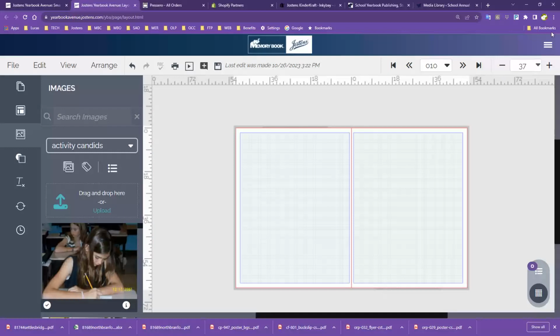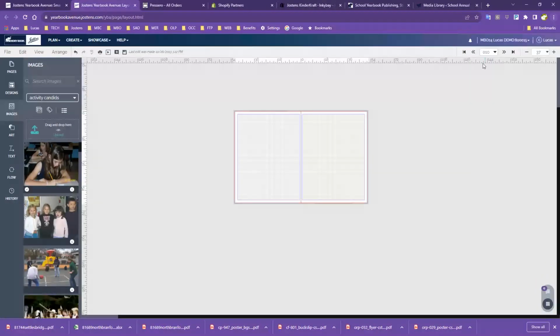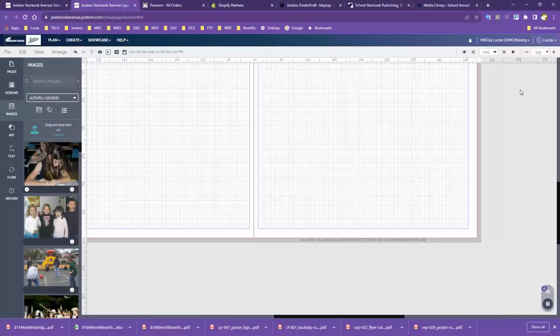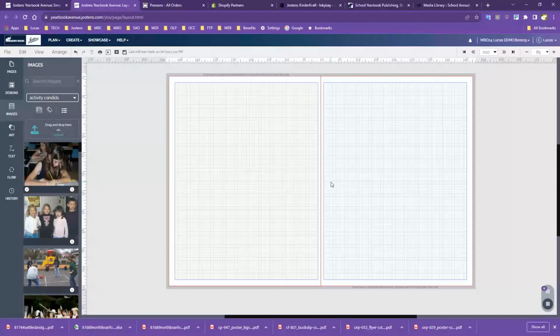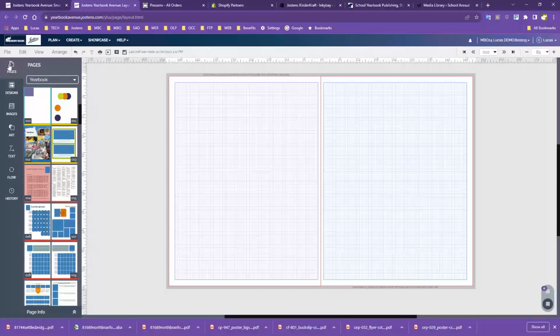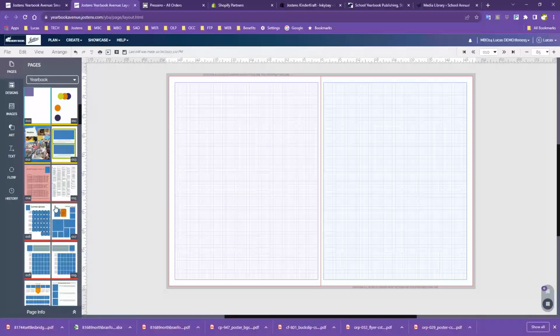So the next thing, I'm going to shrink some stuff back down and bring that back up. We're going to go over some templates here, on how we can start building some of these pages. There are a couple of ways you can actually do this. Looking at the tabs we have going vertically, the Pages tab is going to allow you to navigate to your other pages in here really quickly. It's where you can jump around.